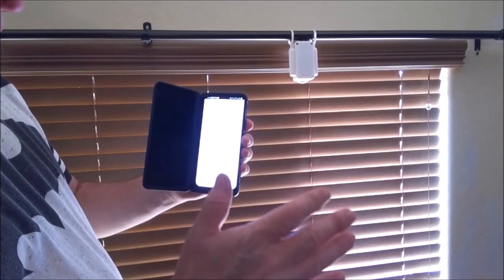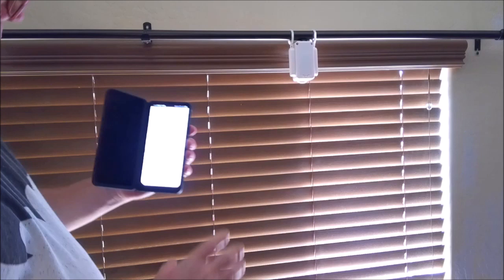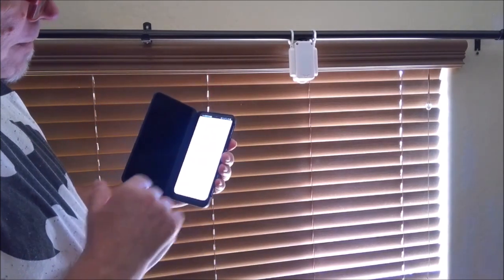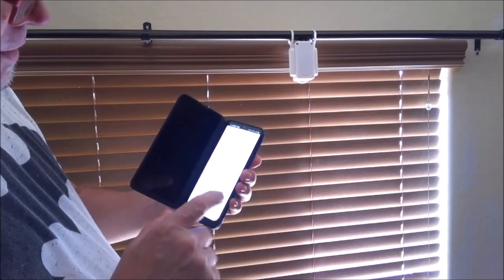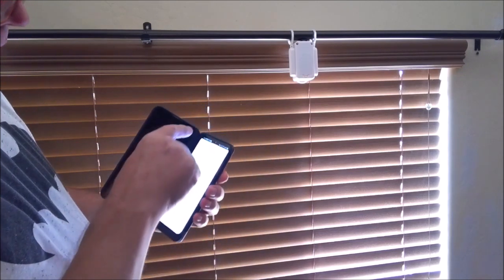That's it. That's all it takes. That is super easy, and you get more advantages. So if you only want the window to be partially exposed, you can do that. Another advantage to the application is you get Alexa voice services. So now we're going to test that out.